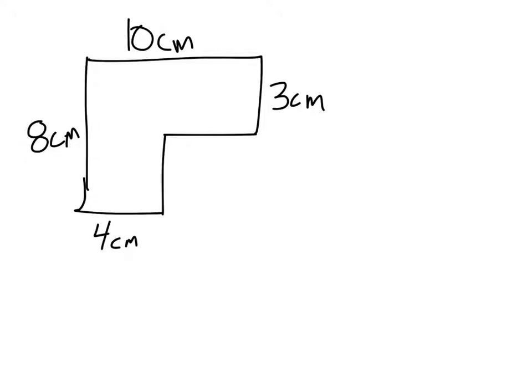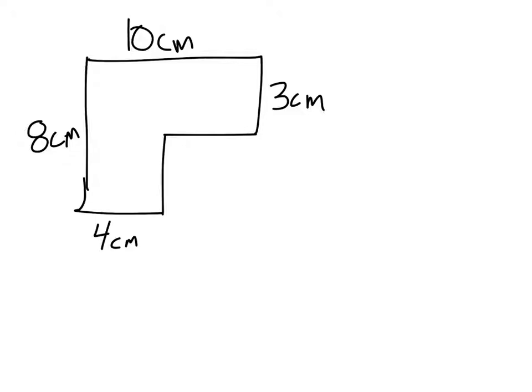Now we can do the same thing with the blue side also. The full length here on this one is 10, but then it's been split up into the blue side, and also this turquoise side right here. Now the turquoise part we know is 4 centimeters. So if we wanted to find the length of that blue one, we'd take the 10 centimeters, which is the whole length of the side, and subtract that turquoise part, which would give us a 6 centimeter length. Now we may not need both of these, or we may just need one of them. It won't matter in the end, but it may be helpful for us to consider what these values are.